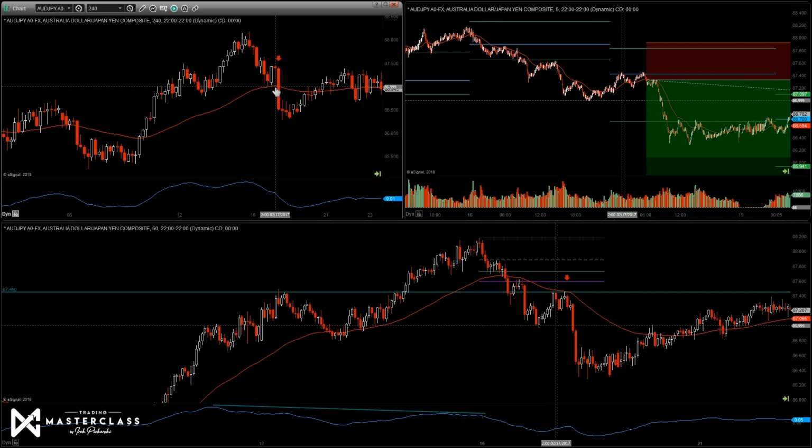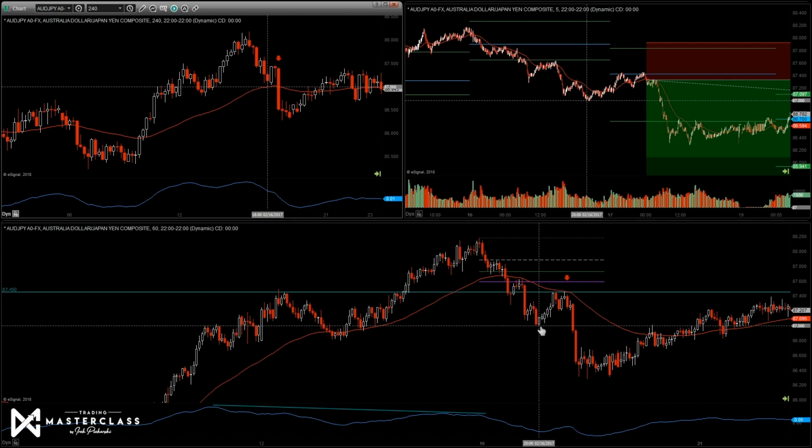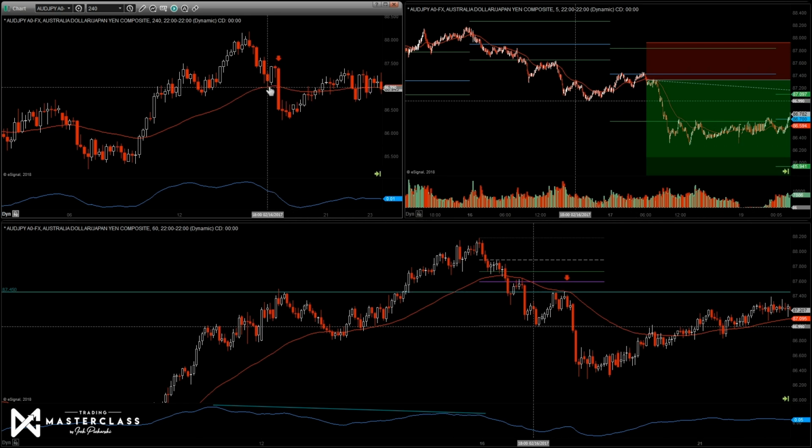What I'm talking about here is a 4 hour 50 EMA rejection that causes the pullback. That's the most important. Okay, a 4 hour 50 EMA rejection that causes the pullback, causes the 1 hour pullback for the entry. Okay, so as the 1 hour chart was sitting here, that's when the 4 hour 50 was being rejected, as you guys can see, as I move my cursor. So right here, the 4 hour 50 was being rejected, and that caused the pullback for the beautiful 1 hour entry, okay? But the issue is the 4 hour 50. So how do I approach this, okay?